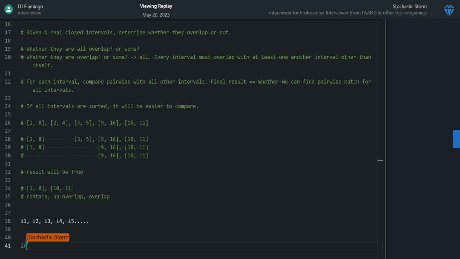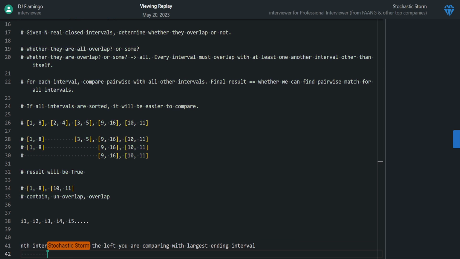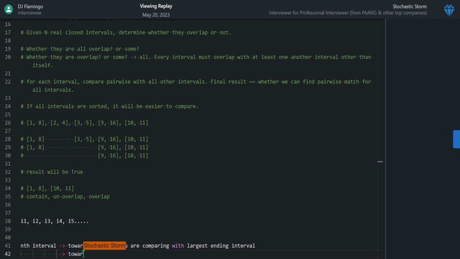When you are seeing any nth interval, towards the left, you are comparing with the largest ending interval, right? Yes, that's the fundamental idea. What are you doing towards the right?